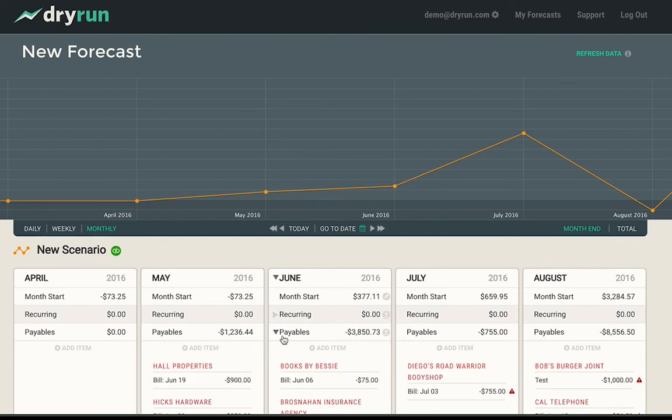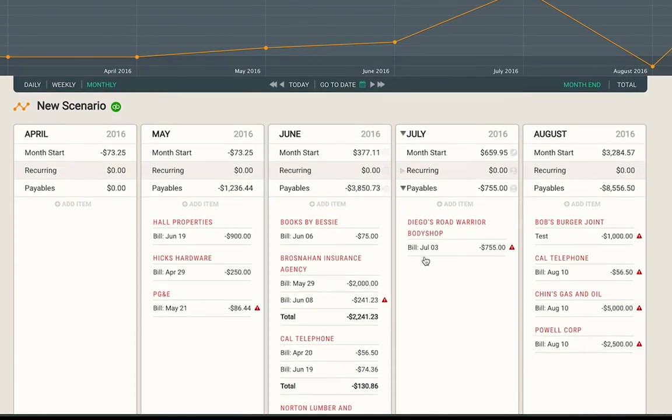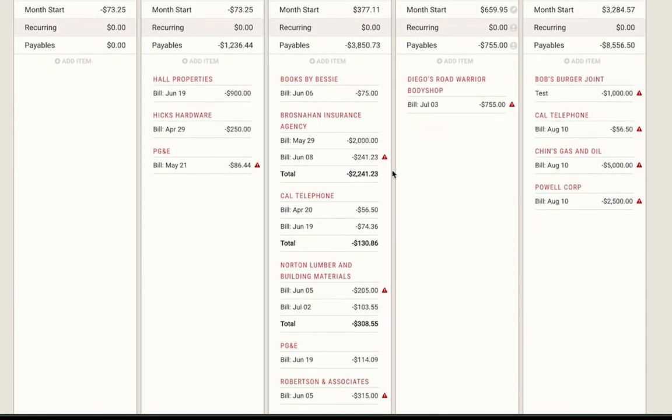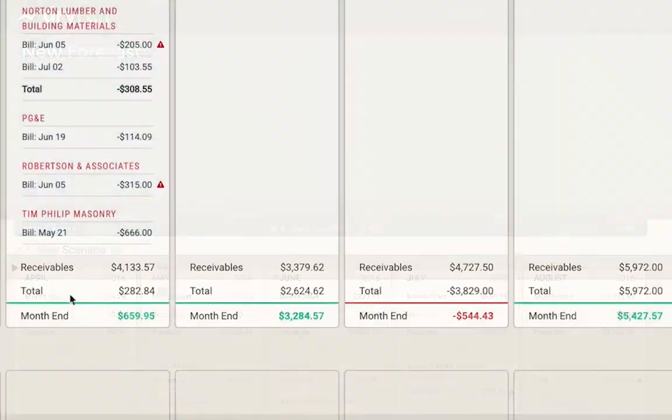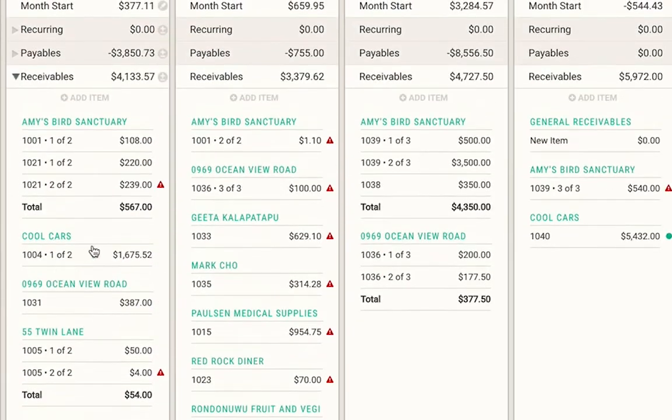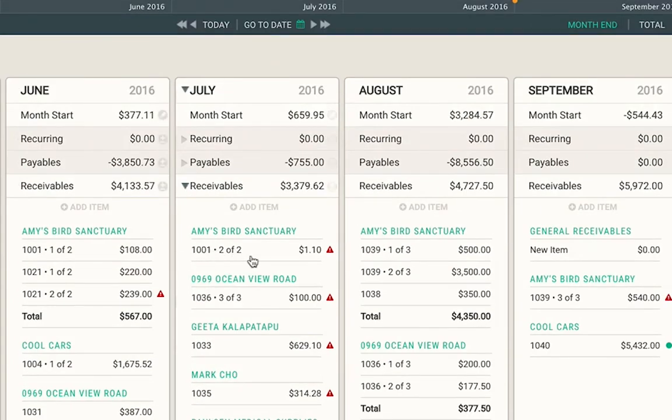And now if I take a look, you can see here's some QuickBooks data from the bills area. It actually is flagging which ones of our bills are actually overdue. And if we go into our receivables area, you'll also see which ones of our receivables are overdue. You can also see which ones of your invoices have been paid in stages. Here's a part one of two has been paid. Part two of this particular invoice is still unpaid and it's actually overdue.